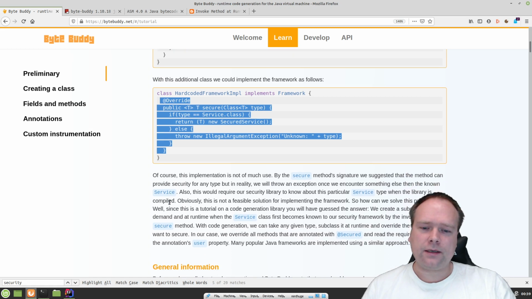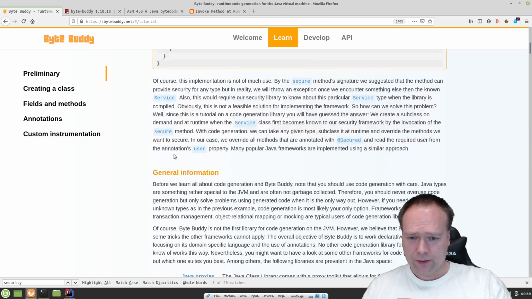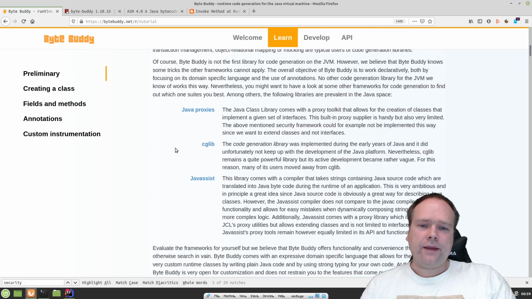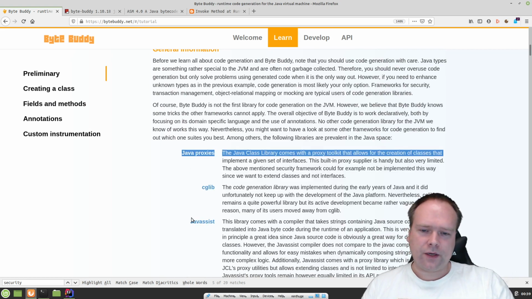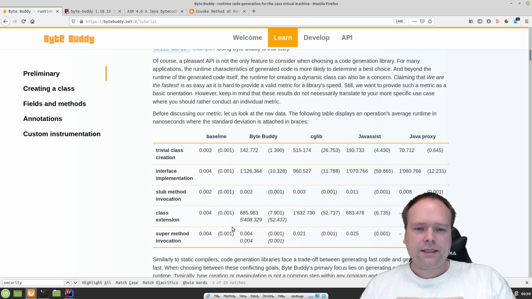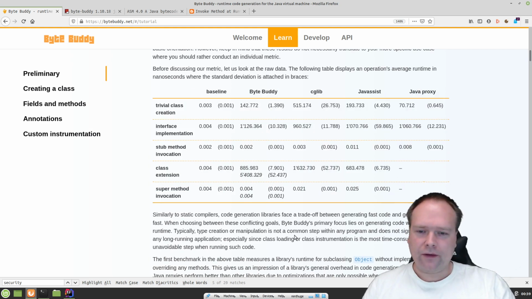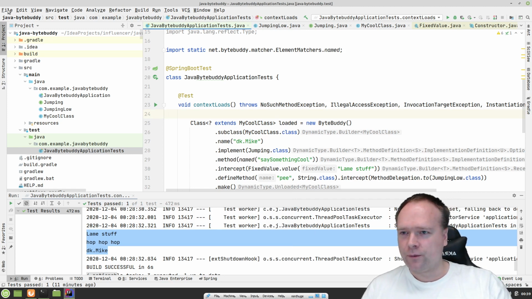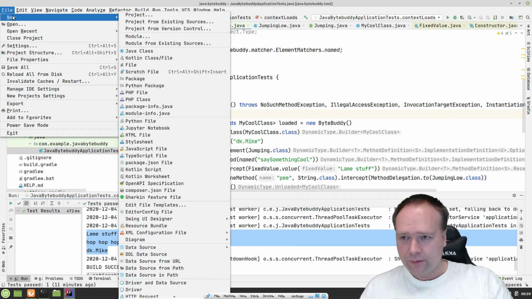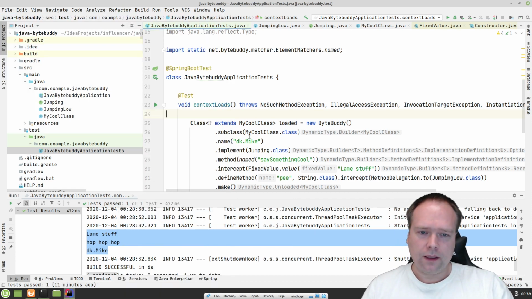That is the use case that they show where Byte Buddy could be used. Here they are also comparing with other existing libraries like CGLIB, Java Proxies and Javassist, and they say that Byte Buddy is much faster. You can see the numbers here. Very, very interesting. Let us jump to some code. That is the fun part, right? That is what we want to do. First of all, I've created a new project by pressing File, New Project, like this.